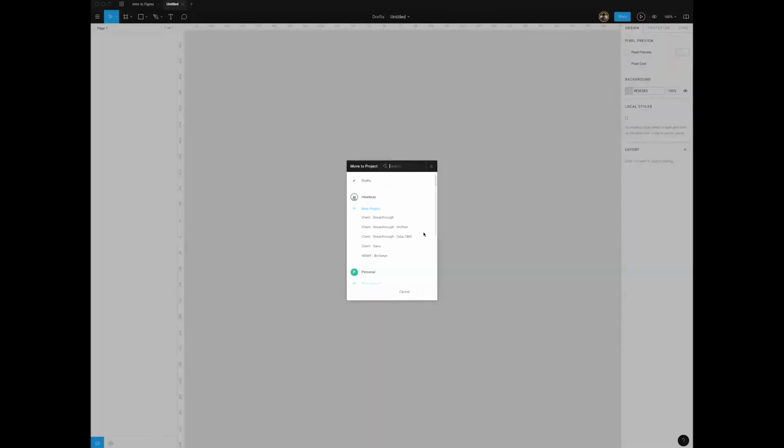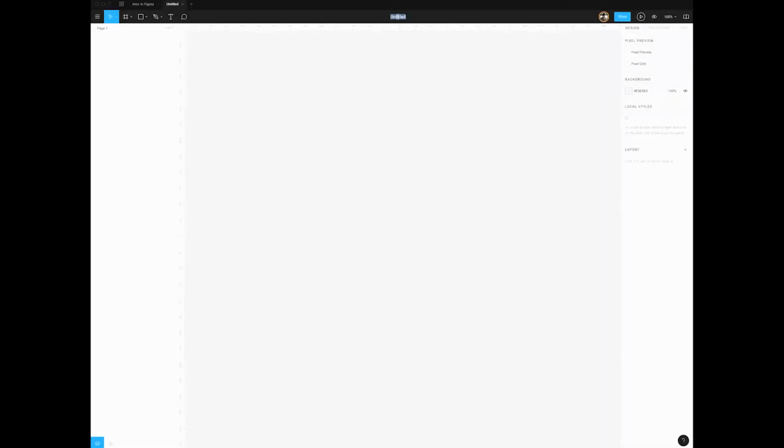Figma is connected to the web, so every time it's loaded, it's refreshing everything to the web. That's one of its really powerful elements, it allows other people to jump into the files with you. So there will be a little bit of loading here and there as we go through things. You'll notice it'll be in drafts right away. If you click on drafts, you can select where you want to place your file. If you have a project already created, or if you just want to keep it in draft, that's fine. And then selecting on the untitled will allow you to give it a title. So just call this Figma Workshop 1.